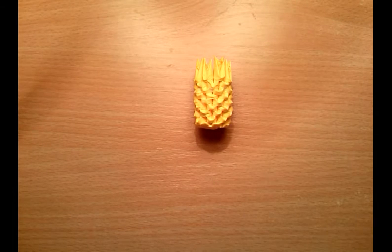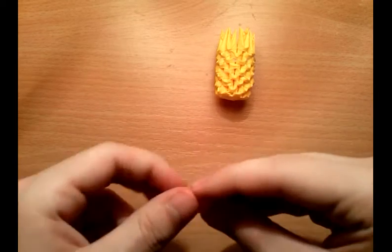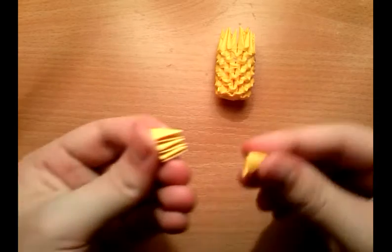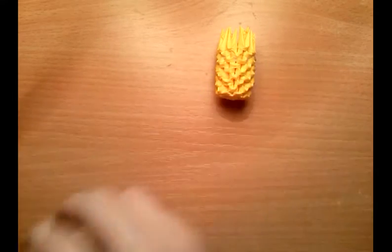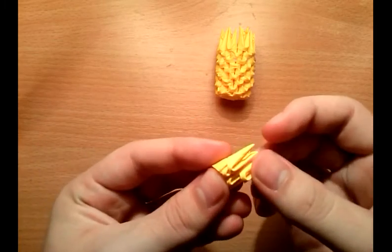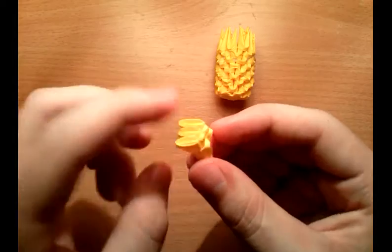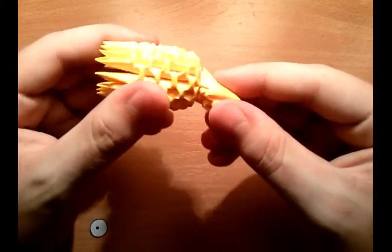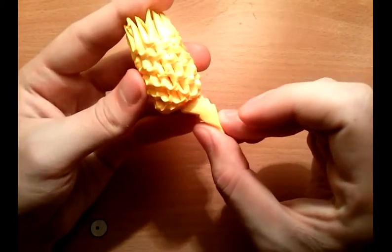Now for the forehead, you need to make something like this — this is the bottom part of the mouth and part of the neck. Take three pieces — 164 — and then put two pieces vertically on top of them, yellow. Then on top put two pieces but put three tops into one piece like this. We keep inverted pieces — this is the front part and this is the bottom part. Then put one more piece on top to secure it. Glue here and at the bottom part — front and back.